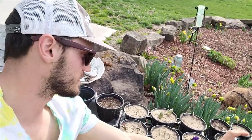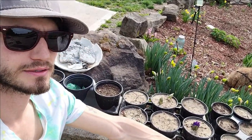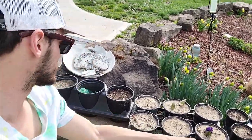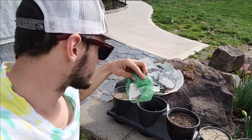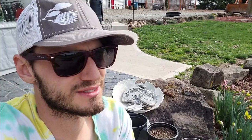I'm sitting here with some of my bulbs that I didn't get into the landscape, so I just went ahead and put them in pots. There's some tulips, some allium, and some hyacinths in here. I think I have a water lily and a lilac wonder. So hopefully they'll still come up, but I was supposed to get them in the fall, but yeah. I got as many as I could in.